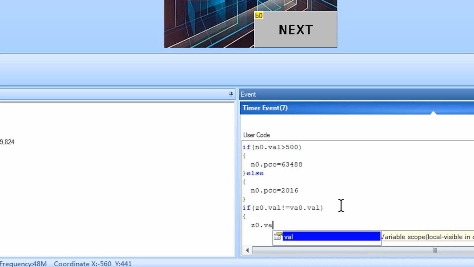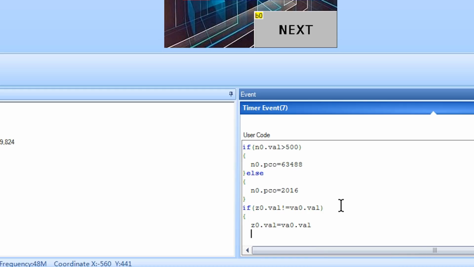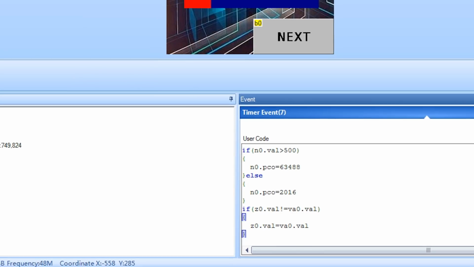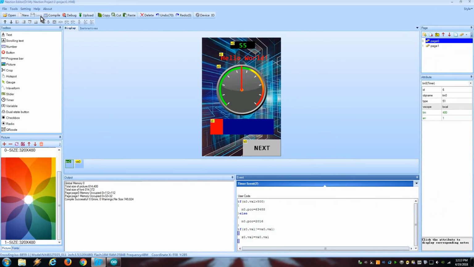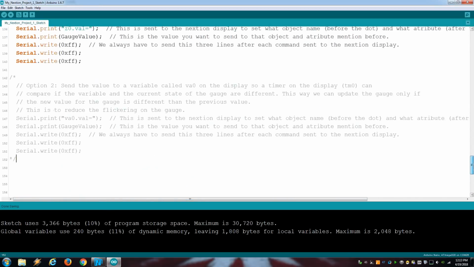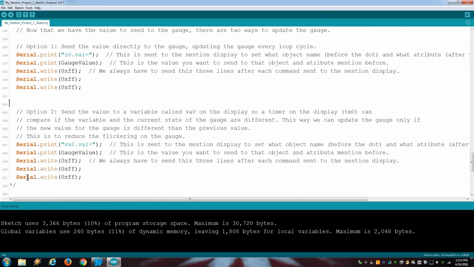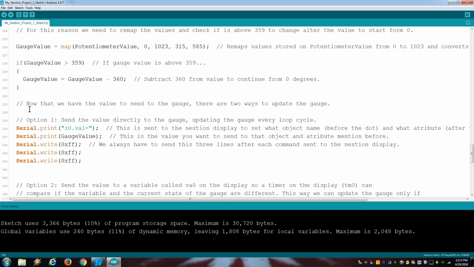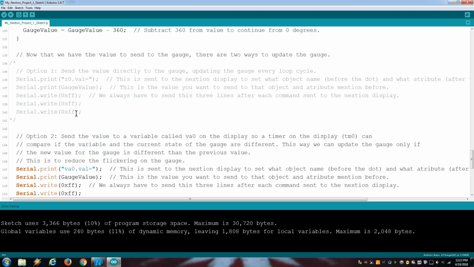If they are different, we send the new value to the gauge. Obviously, we have to change the sketch to send the gauge value to the variable.